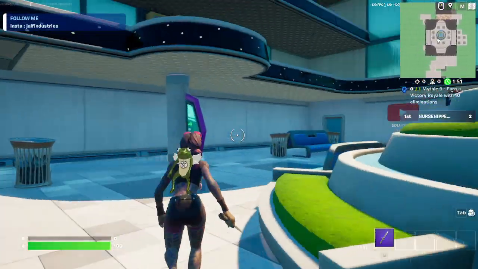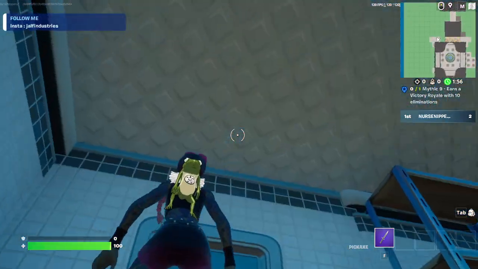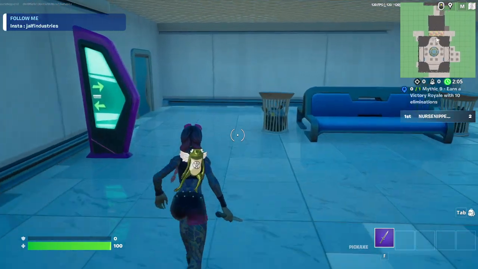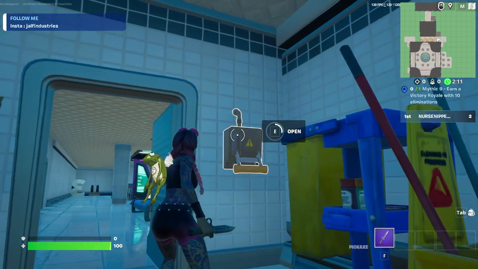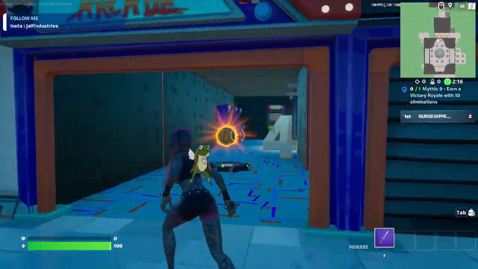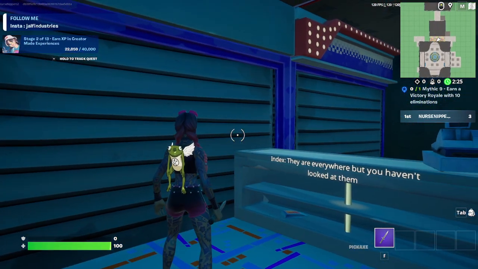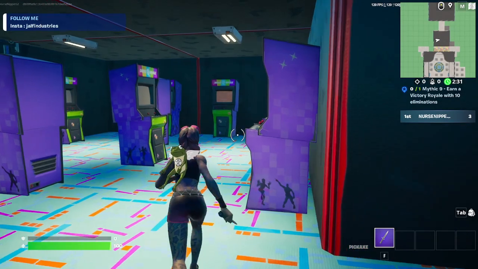Well, let's try the doors. Behind door number one, we've really got a whole lot of nothing. Behind door number two, we really got a power switch. Let's go! Alright. Index. They are everywhere, but you haven't looked at them. Sure, buddy, sure.